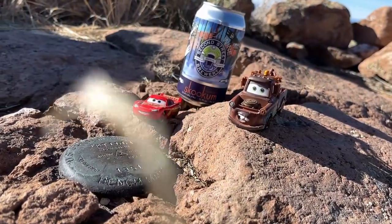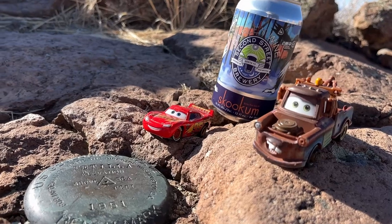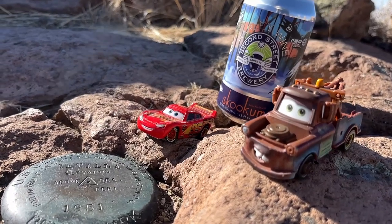Very beautiful too. It's not a super popular place, but I kind of like it that way. It's really remote and beautiful, despite being extremely close to Santa Fe, Los Alamos, and Albuquerque. The beer we're reviewing today is by Second Street Brewery in Santa Fe, New Mexico. It's actually a vintage beer — their 2018 Skookum Barley Wine Style Ale.